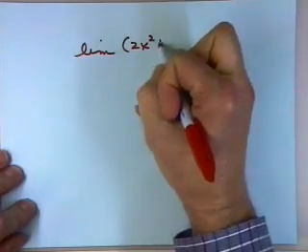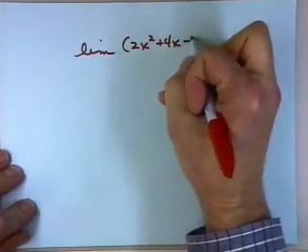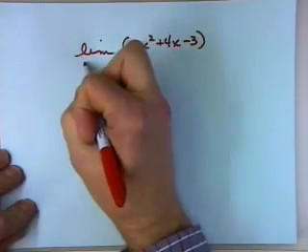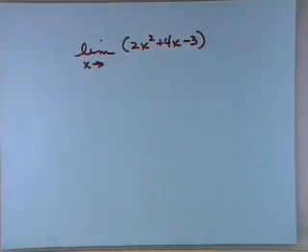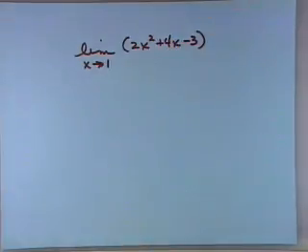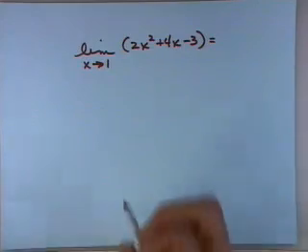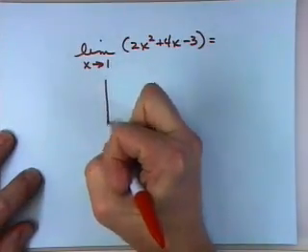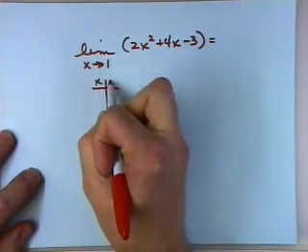I'll need some calculator help here, so if you have your calculator, get that fired up and ready. It really doesn't matter what x value. I think I chose 1 just for simplicity's sake. So we want to know what's going on with this function. Arbitrarily picked an x value, x equals 1. We're concerned with what happens as x gets closer and closer to 1. What do the y values approach? So here's one approach that the authors take, which is a valid approach.